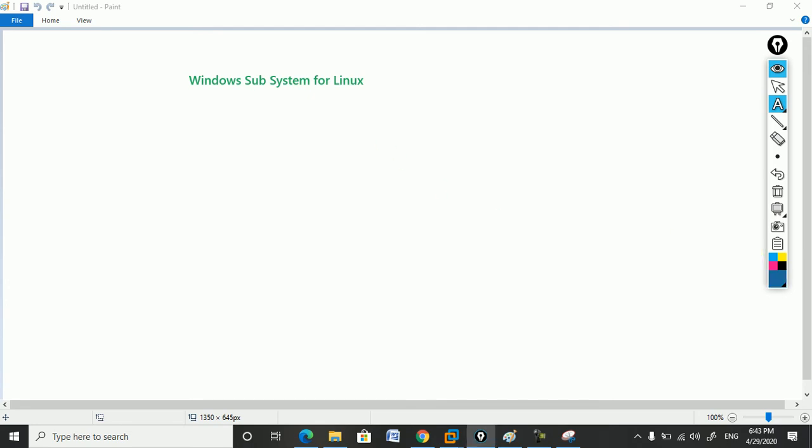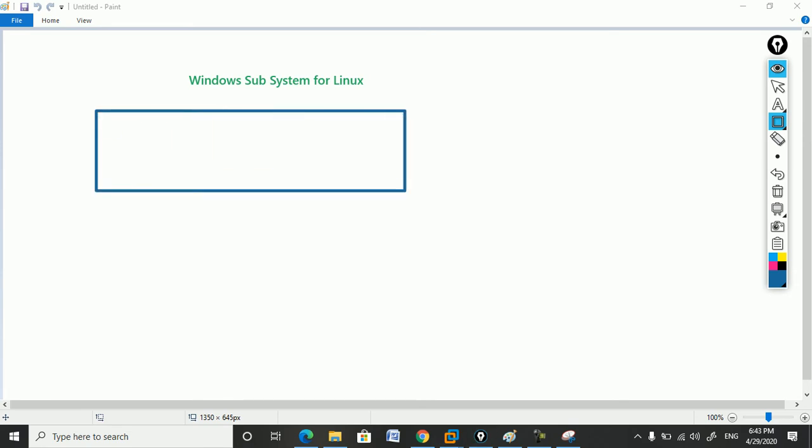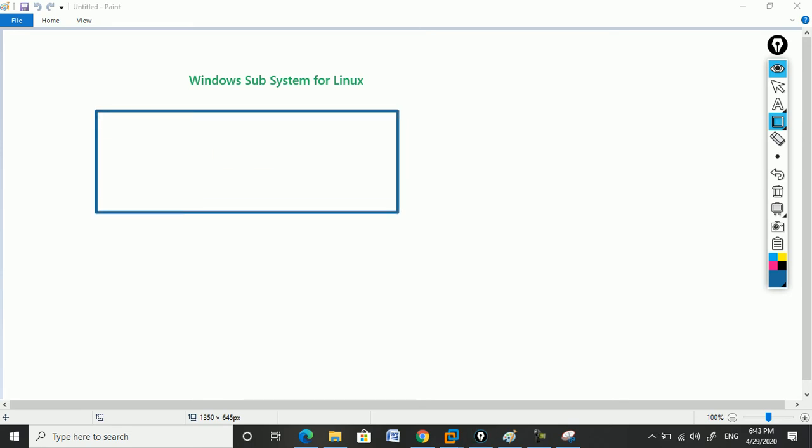Good. Now the problem we are facing, or the solution we are looking for: suppose this is your Windows, and inside this Windows you want to install Linux, without any VMware, without anything. You want to configure it as a Linux server, provide DHCP, configure it as a DNS. You can do any single thing in this, and that is possible with Windows. So how will you do it?